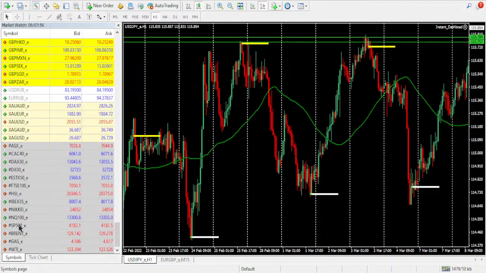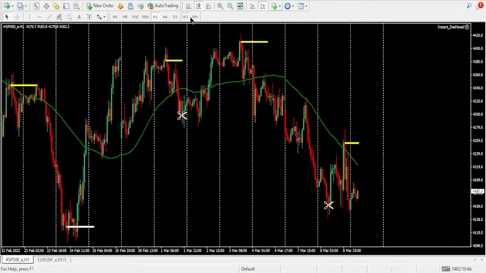The next symbol is the SP500. As I mentioned yesterday, it looks like this instrument is in an active downtrend, but in truth, whatever we are seeing as a downtrend is just a correction. It's just like a reaction to the lower side. It does not signify that the price will likely extend lower than that. So as it is now on the SP500 chart, the levels which I'm interested in are 4118.5.